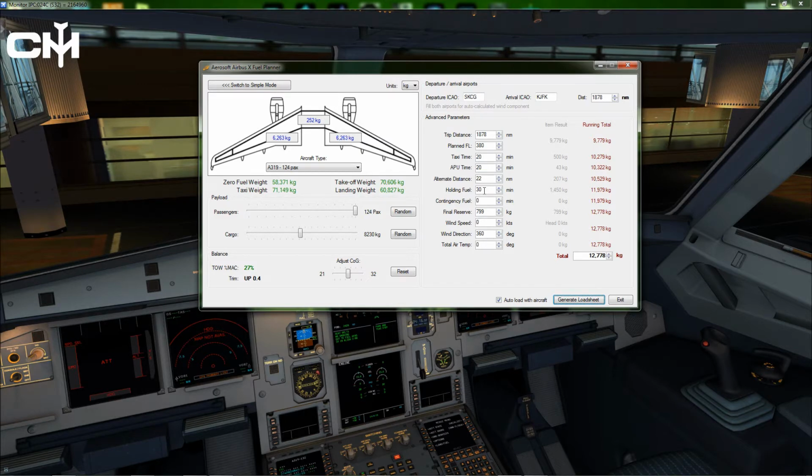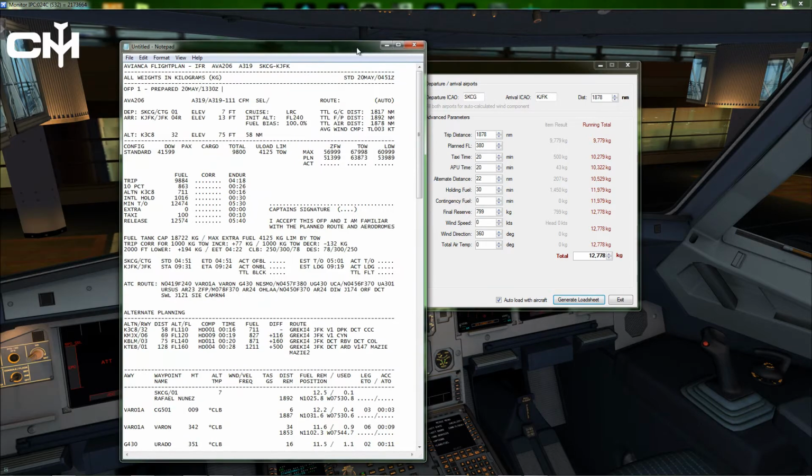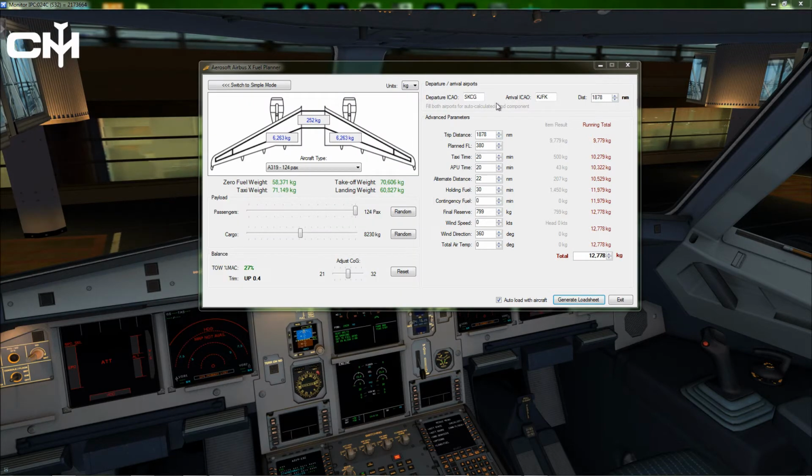Technically, I think you're supposed to be at 45, but we're going to go with 30. Final reserves, and then you can also put in wind direction and speed. I didn't mess with that. And now, you don't have to just go in and put all this in. You can start by putting in your departure and arrival. It gives you at least general information, and then you can fine-tune it based on your flight plan, or you can just leave it as is. It's up to you. Once you've got all of that set, make sure you're on the right aircraft here. For us it's 319. Generate load sheet, and it should send it over to the aircraft. Now, we're not going to close this thing out yet.